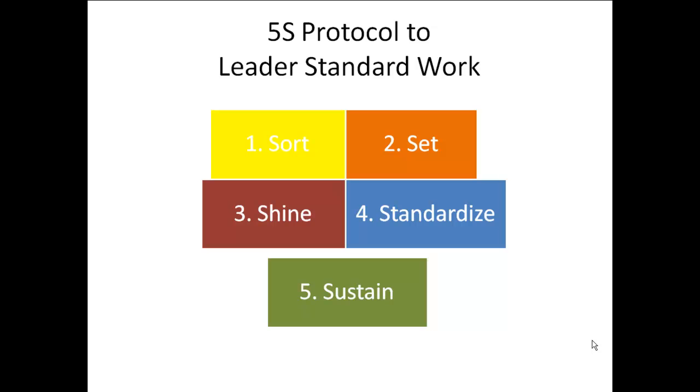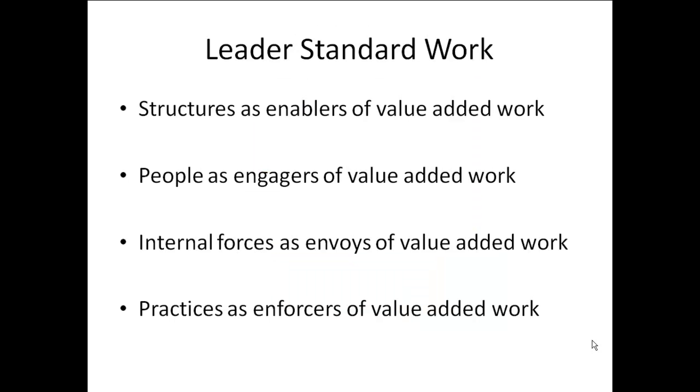So this 5S protocol is then supported by the concept of leader standard work. What you're trying to do with leader standard work is look at four things: structures, people, internal forces, and practices. As you look at these, you want to make sure that they actually are contributing and helping people to engage in value-added work. For instance, structures should be enablers of value-added work. In many cases, we have structures that actually get in the way. They're barriers, they're roadblocks to doing something that is really value added.